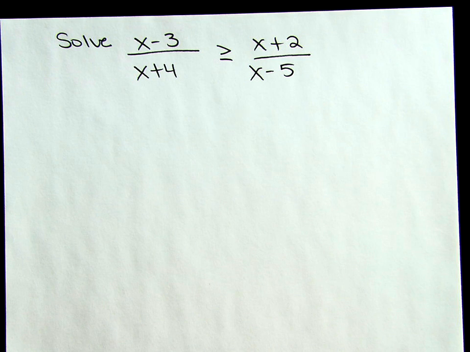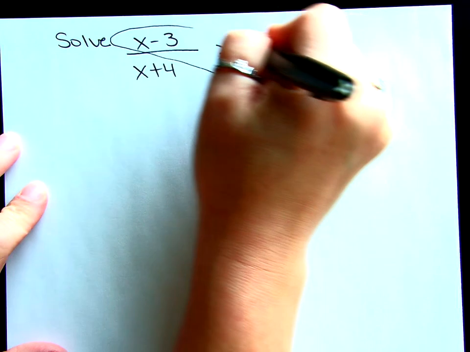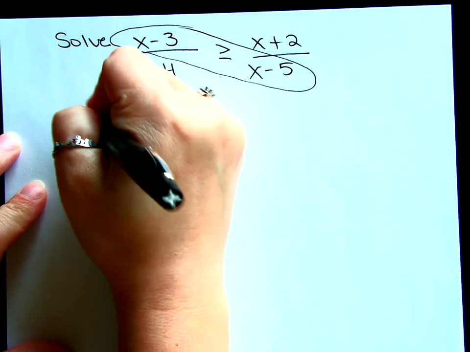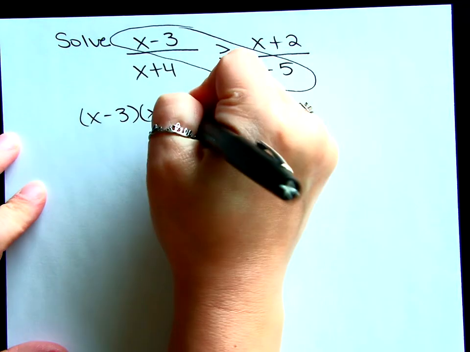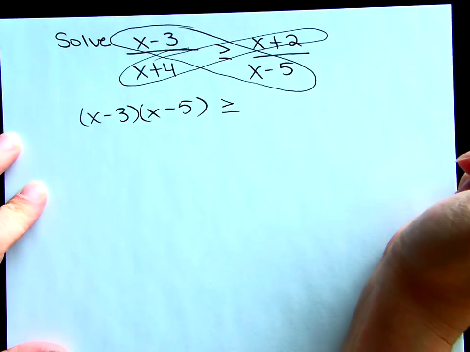There's something that makes a pretty little springtime critter that we're allowed to do. Cross multiply. You can cross multiply, which makes it look like the butterfly effect. When you have a proportion, which is two fractions equal to each other, you can cross multiply. So we can do that here, even though they're not equal to each other. Since they are an inequality, we can still treat it the same way. So I would cross multiply at this point. That's where we take the top of the left times the bottom of the right, and the bottom of the left times the top of the right. Keep the sign the same way. Don't do anything different with it.